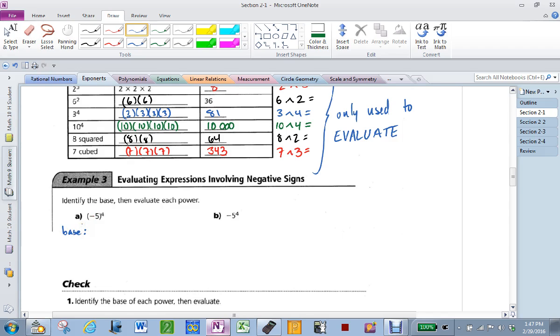The base is -5. How do you know it's -5, James? Because it's a negative symbol and it's also the brackets. Because of the brackets. Everyone got it? No, Maddie. It is not because of the negative symbol. It is because of the brackets. Because the next question doesn't have brackets. We'll get to that in a minute. Omar.